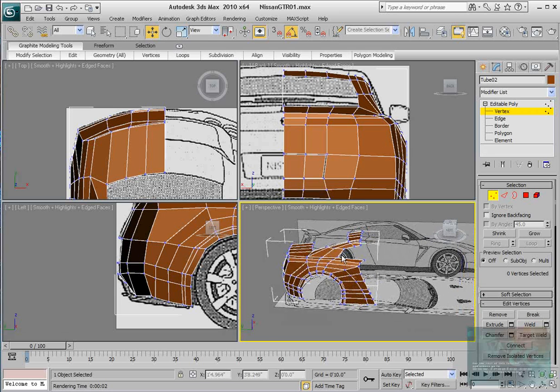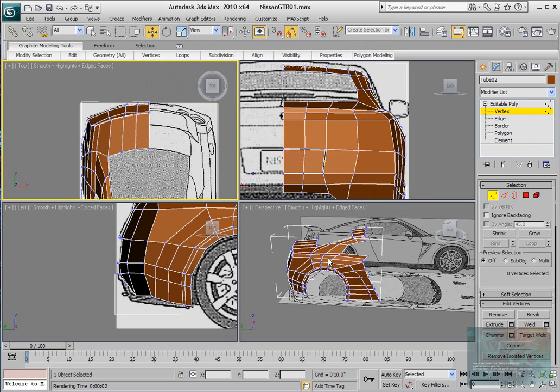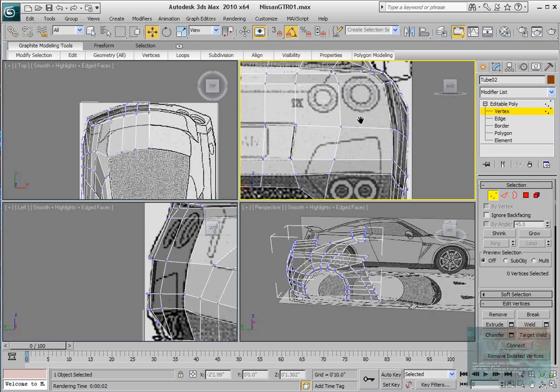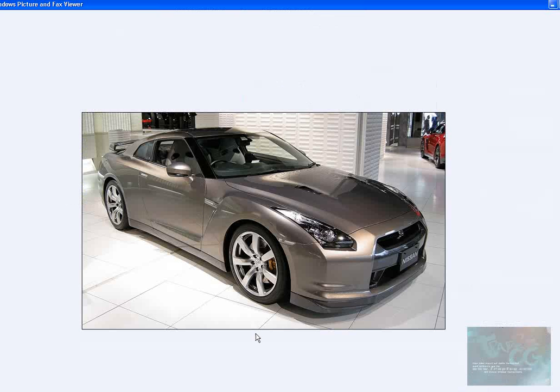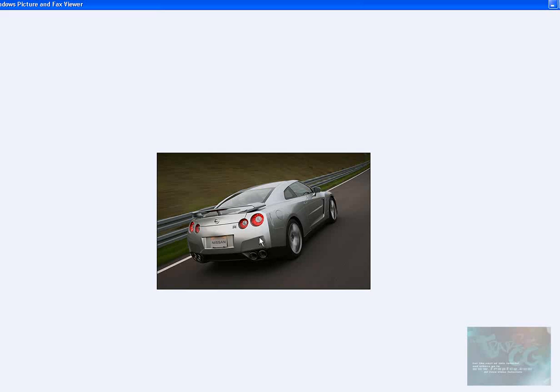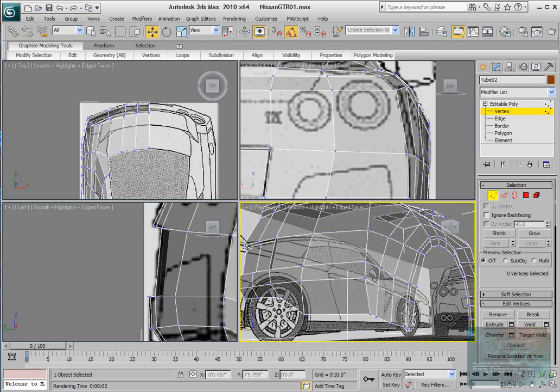Alright, so that looks like the back end. Got the upper area here, trunk area, and now we just gotta go and start chopping up for lights and the exhaust port. So let's go ahead and I'm gonna actually see if I got a back shot of the car. Okay, so these, can't tell if they're indented or what. I have no idea. I'm seeing a huge indentation that gets thinner at the bottom for this, and basically all that is taking these, moving them in. Okay.